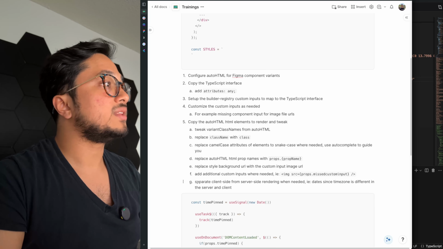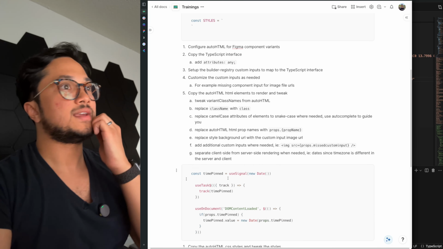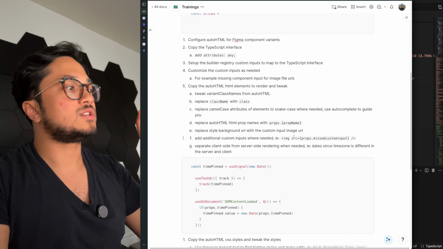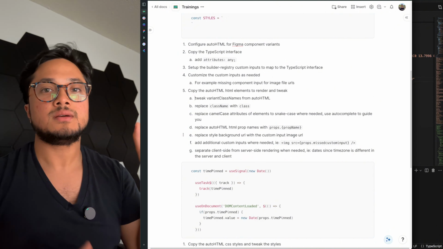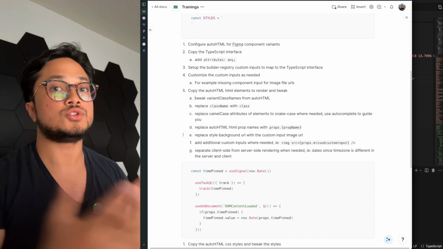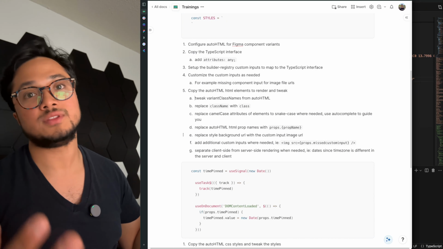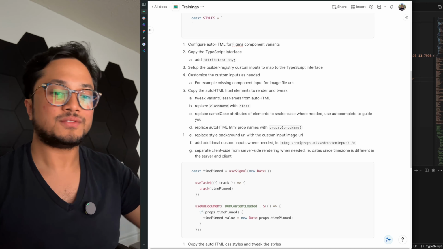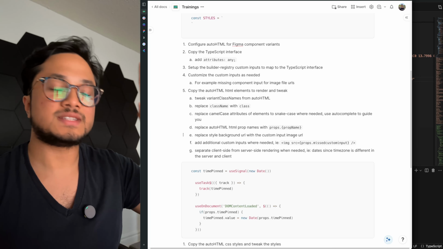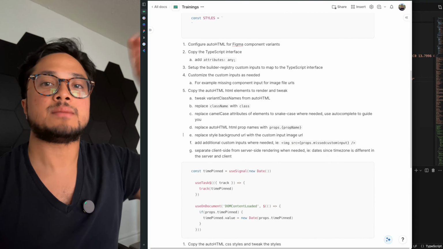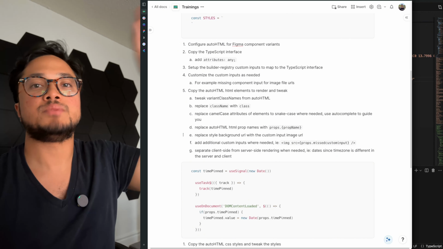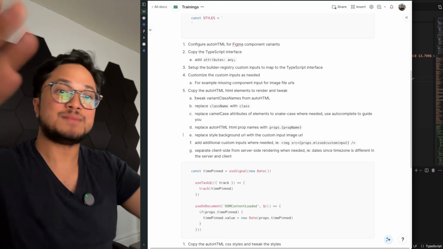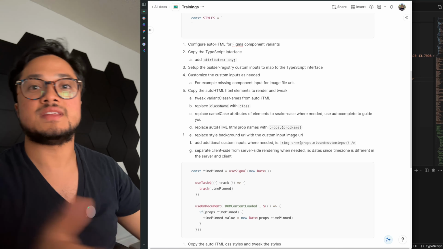Separate the client side from the server side. Okay. So you kind of saw that there was a timestamp. Here's what's challenging with Qwik. Qwik, by default, will render everything in the server, which is cool. Saves a lot of time for the end user. Things load really fast. Now, when you think about it, the server is actually getting the timestamp there, and then the component then just lands right into the browser, and you're going to get the timestamp from the time zone, which could be different than the user.